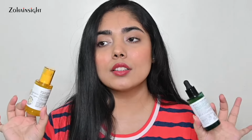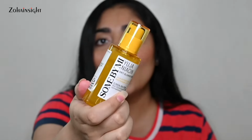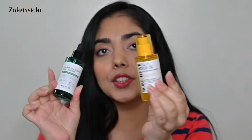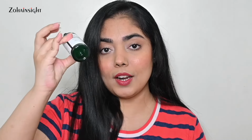By the way, I bought this a month back and I'm using it ever since. You can see, in fact, even this one has a lot left. You need a very tiny quantity, just 2 pumps. It's more than enough. Yeah, and of course, not to forget this beautiful looking packaging. I am in love with the packaging. So good. Not only are these packagings functional, but also travel friendly. These are not glass packagings. It is a really good quality, thick plastic packaging.